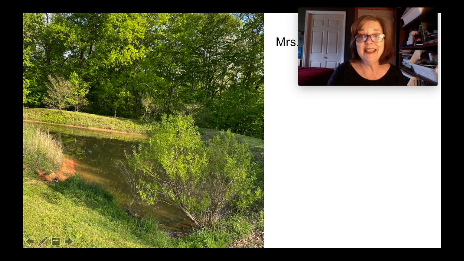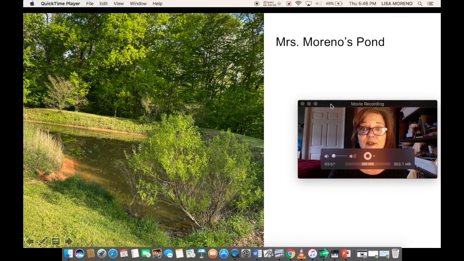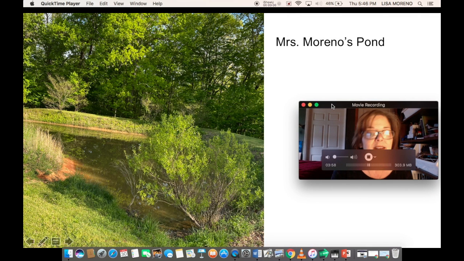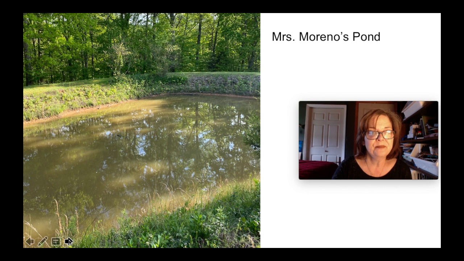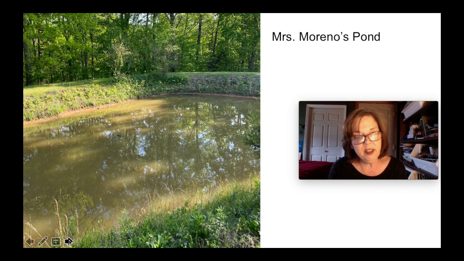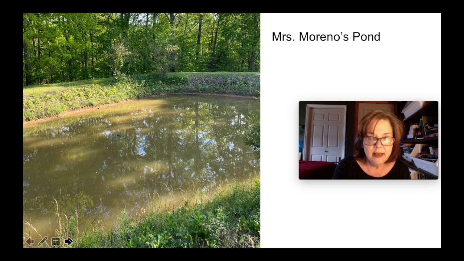And this is a real photograph of my farm. This is the pond at my farm, and right now we have thousands of tadpoles. And let's see, I have another view of the pond. This is the same pond. Ponds tend to have kind of muddy water because there are lots of turtles in my pond that stir up the mud. There are lots of frogs and tadpoles, and there's also lots of fish in this pond. So it is hardly ever really clear.